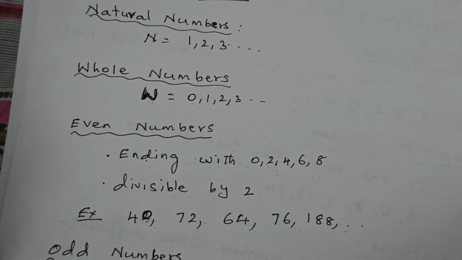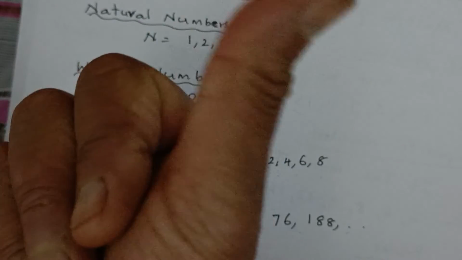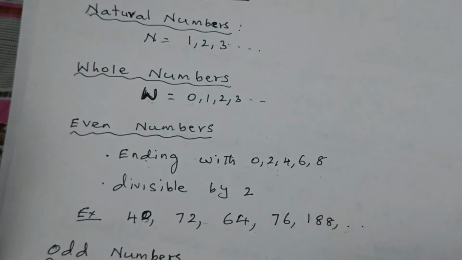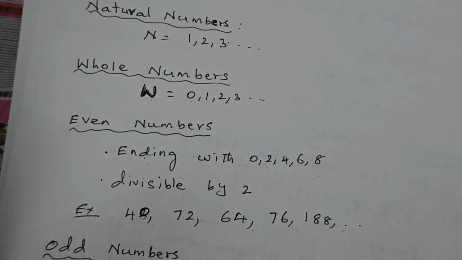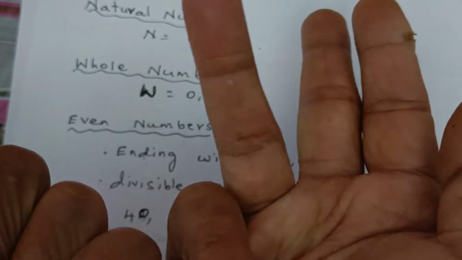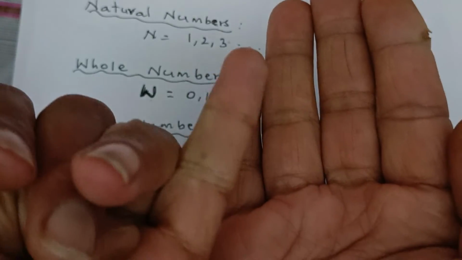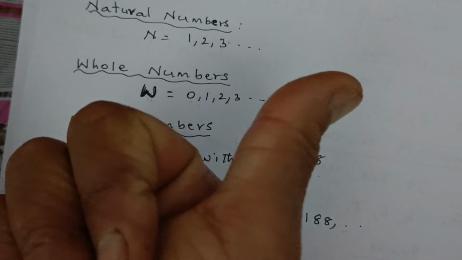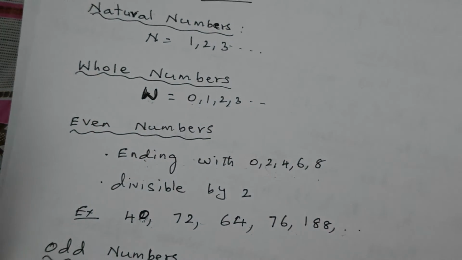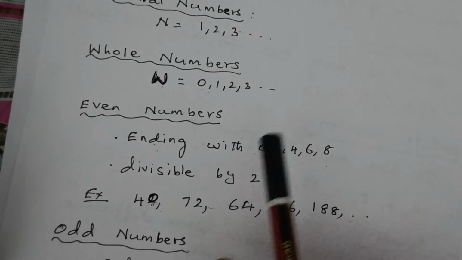That is, even numbers mean they can be grouped into twos. Suppose you have 4 fingers, you group into 2 fingers, 2 fingers. You take 5, you group into 2, 2, and 1 is separated. It doesn't have a group. So this is an odd number. When you are able to group into twos without any remainder, without leaving out 1, then they are even numbers. Suppose now tell me what is 8. Can you group 8 fingers into twos? Yes, 2, 2, 2 and 2. No remainder. Everything has got a pair. You take 9, 2, 2, 2, 2 and 1 is left without a pair. So it is an odd number. So when you are able to pair into twos, they are even numbers.